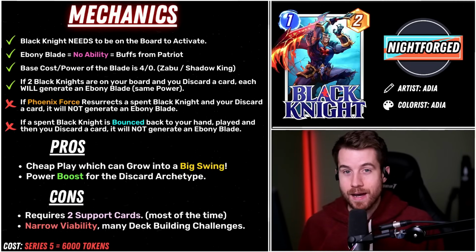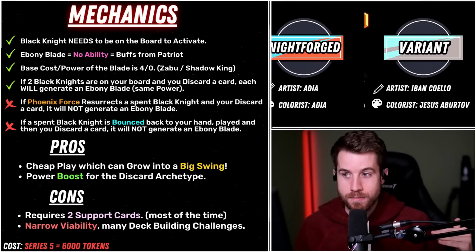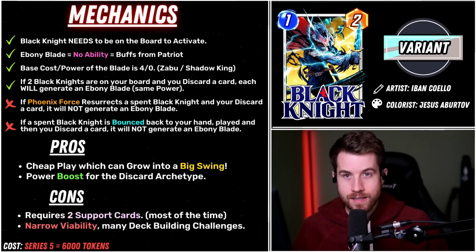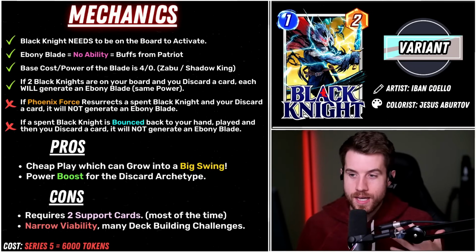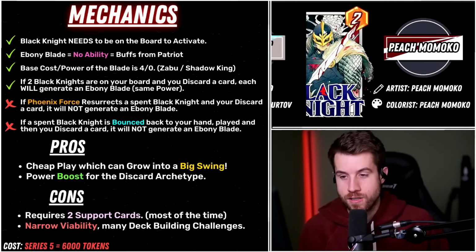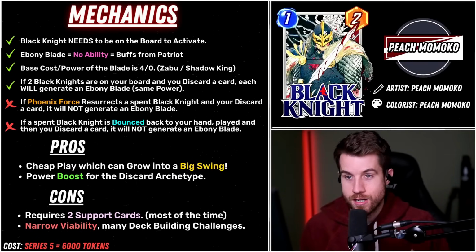Now, instead, I'm going to use my MODOK, discard a bunch of things. I'm discarding a 2-power card that's going to come back instead of the Blade or something else like a Giganto, or I don't know, just a bunch of things. So yeah, I'm not in love with that line of play either for the Black Knight, even though it seems at first glance very appetizing, very interesting to play with.